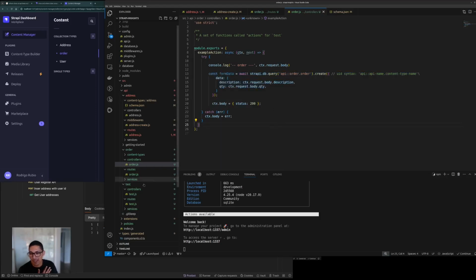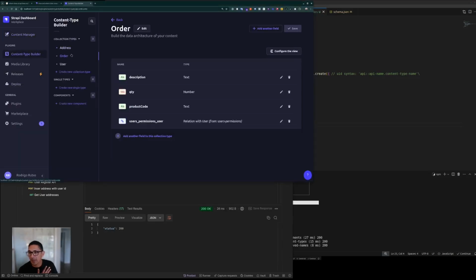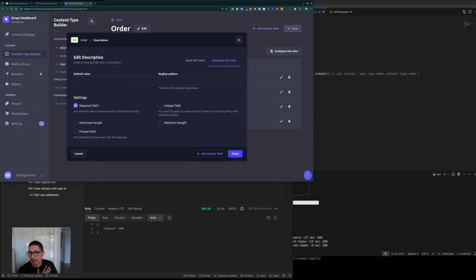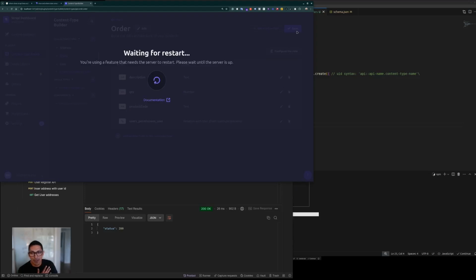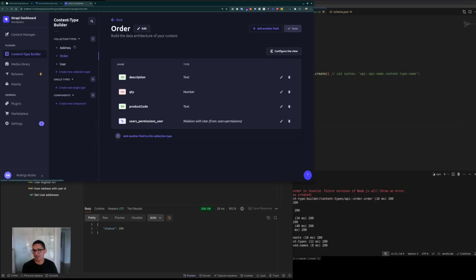So let's very quickly test this API. Actually, before I do that, let's go to the content type and look at the order. Now, let's quickly put a restriction in here and say required field. And let's say that we don't want any dots, just as we played with on the address content type. So press that, save. On the core service router that we saw earlier under address, we were automatically given access to those tools by default. Whereas in the background here, when using the DB query, we need to enforce those manually, and we're going to see how that works.